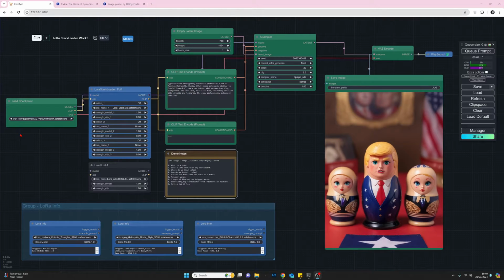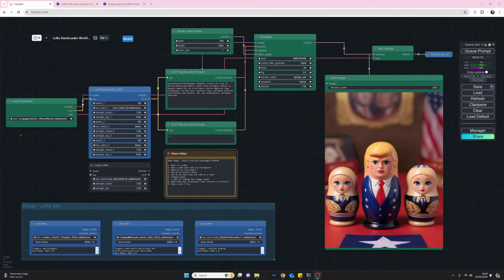Today I thought we'd take a look at LoRas. What I thought we would do is go through what a LoRa is, whether a LoRa works with all checkpoints, where we find them, how we install them, and whether we can use more than one LoRa at a time.